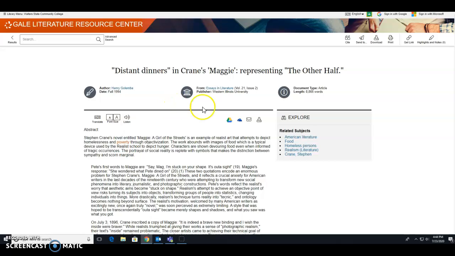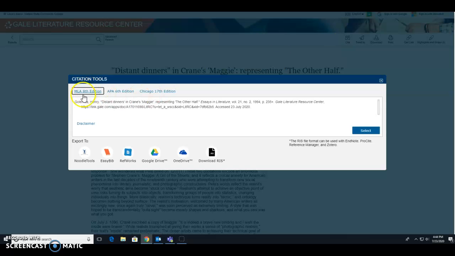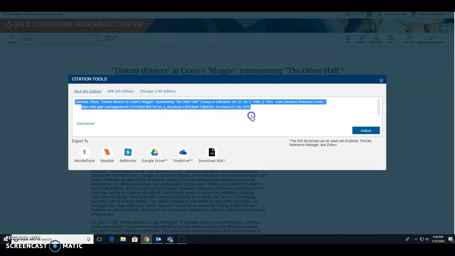If you do find an article that you like, you can email it to yourself over here at the right. You can download it, print it off, or get the hyperlink. And there's also, of course, the citation tool. When I click on that, we're using MLA, so I could copy and paste this into my Word document with the understanding that it might need to be adjusted or edited to make sure it matches MLA perfectly. All the information's there, you just want to make sure all the punctuation and that sort of thing is correct.